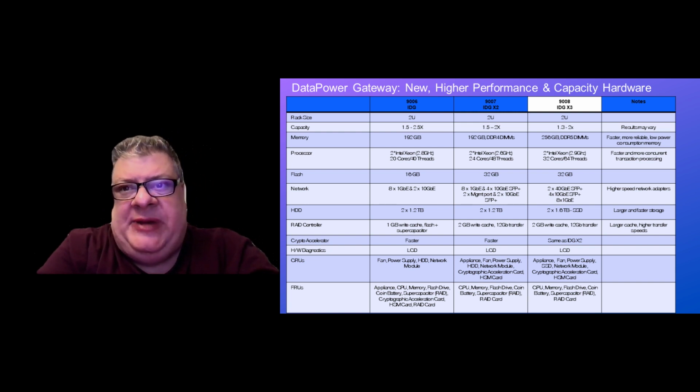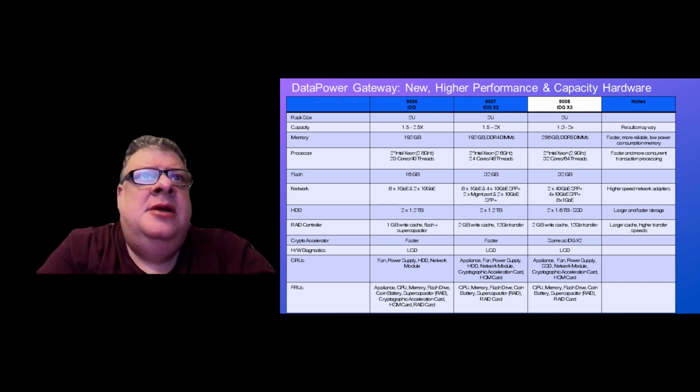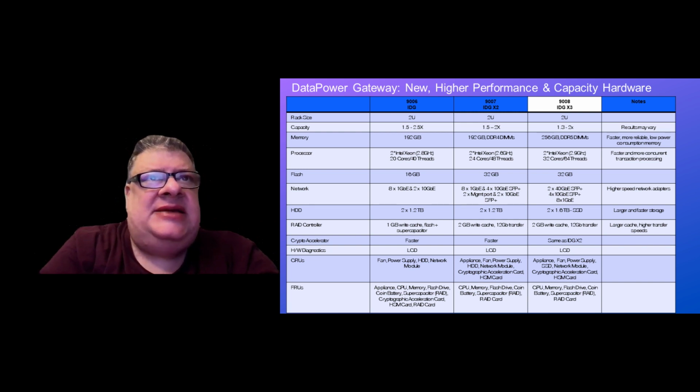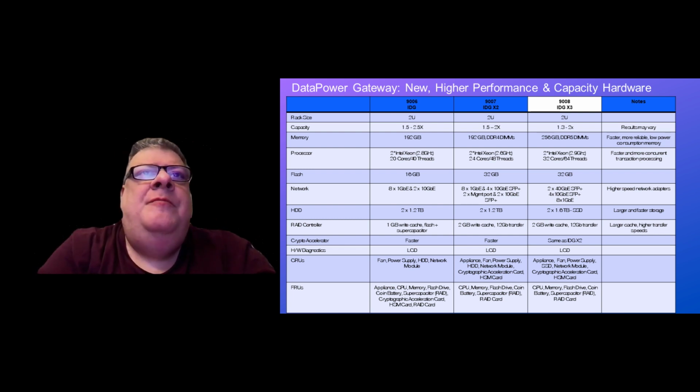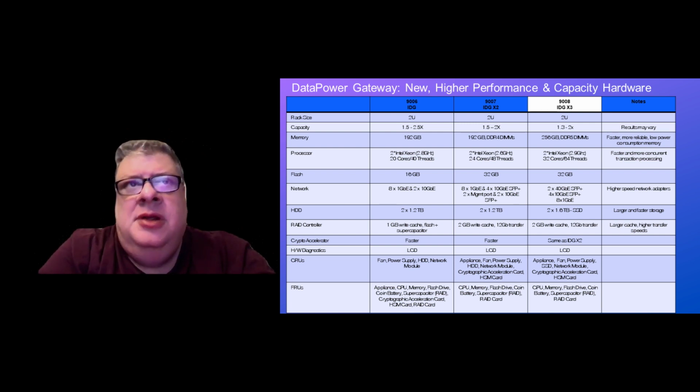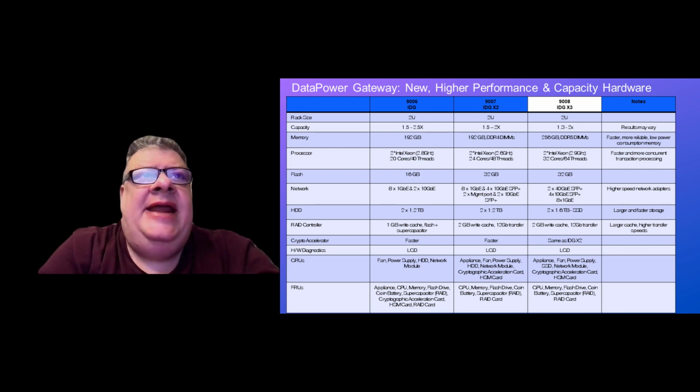If we go back to that IBM DataPower Gateway, they all fit in the same rack space. So they're all 2U rack units. When we went from the IBM DataPower Gateway to the X2, we're saying 1.5 to 2 to be safe here. We got better than that, but a 2x to 3x performance improvement between those two form factors. We're looking at about another 1.5 to 2 doubling again from the X2 to the new X3. Mileage may vary, results will vary on this. But again, performance improvement. How are we doing this?